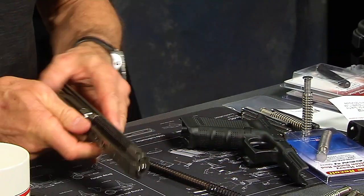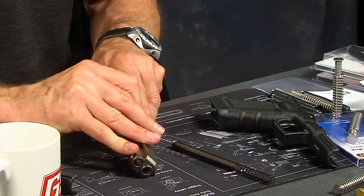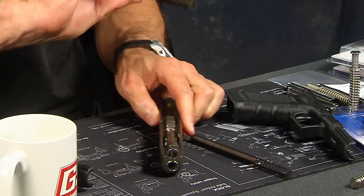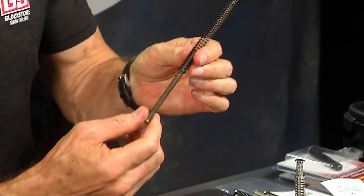So basically what you do is you come in here and you just thumb this on. Now be careful because this spring is live, and that means it wants to fly across the room, right? Okay, so you want to capture that with your own hand. Whoop, there it comes. And there is my Gen 4 guide rod.